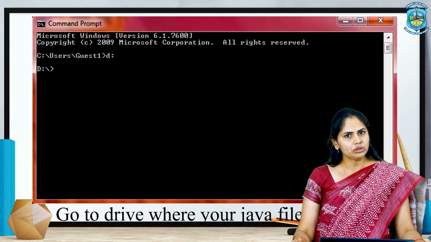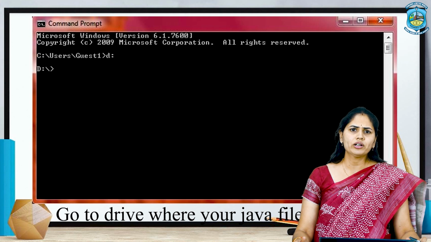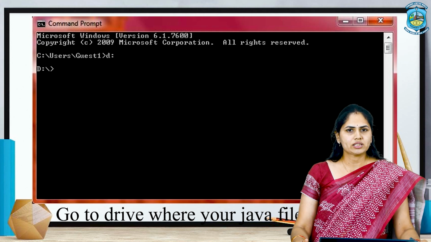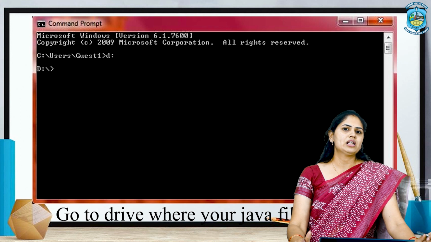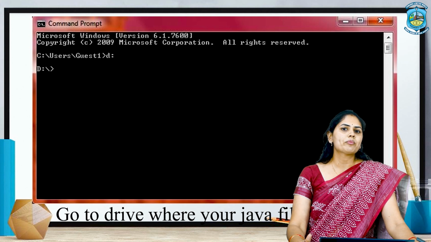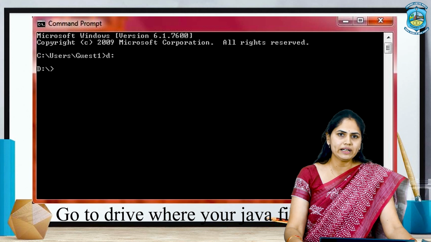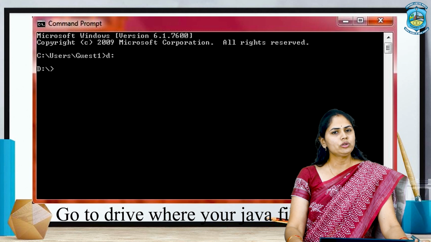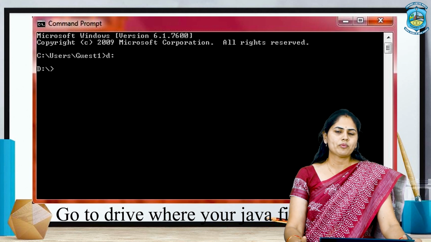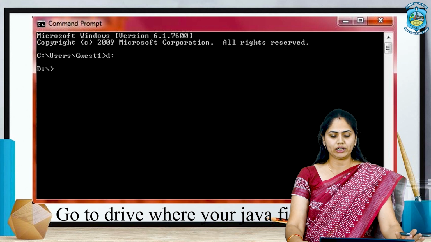Now, to execute the program, you need to open the command prompt. On the command prompt, at first you will change the drive, means at first you will check where your program is saved. For example, if your program is saved in D drive, you will go to the D drive. Now, how to change the drive? On the command prompt, you simply need to write the drive name with a colon.